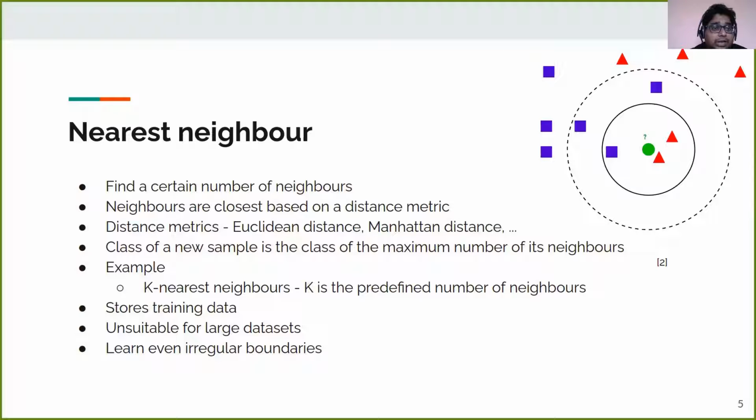But there are different downsides of the nearest neighbor approaches because it stores training data. Storing training data when it is too large becomes intractable. Therefore, with a very big data set, it's hard to use nearest neighbor approaches.